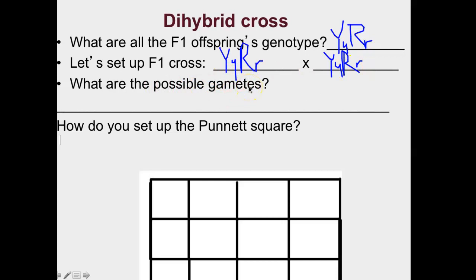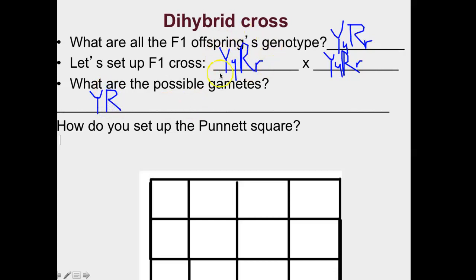What are the possible gametes? Now, this is going to be challenging because you have to think about any combination of one letter being possible, right? Of the Y's, you have to choose one Y to go to a gamete. So let's pick a big Y. That goes into one gamete. We're done with the Y's. Let's go with the R's. What R do you want to put in this gamete? You only have to choose one. Remember, gametes are haploid, so let's pick the big R. All right, so that's one possible gamete.